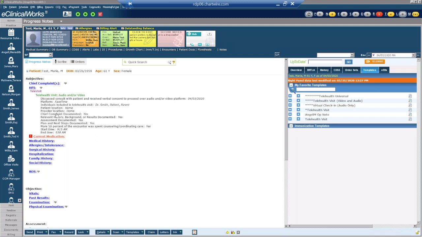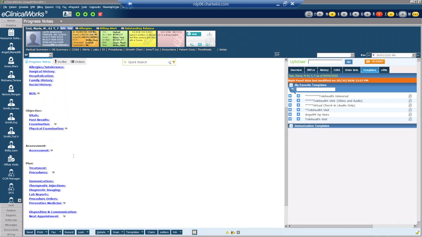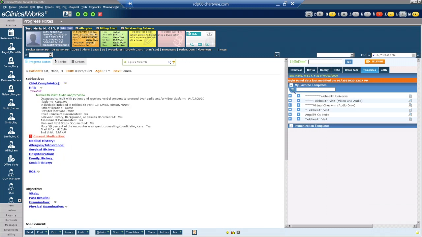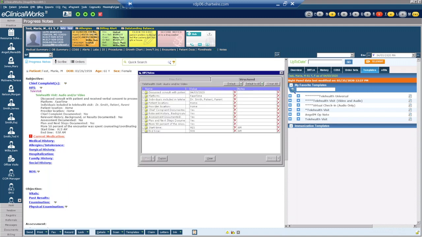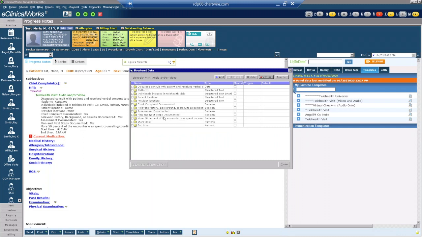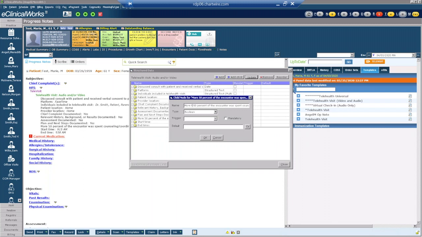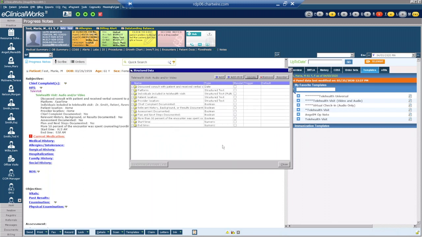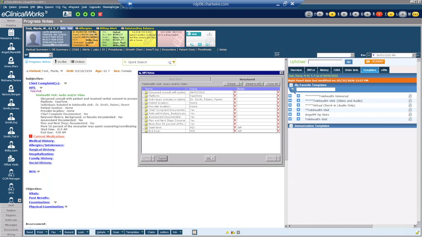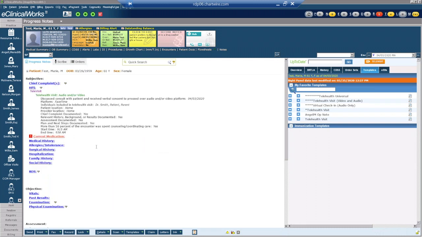And then, of course, as a provider or as a nurse, I'm going to document the patient's chief complaint in the chief complaint section, the histories, the assessment under their assessment screen, treatment for plan and next steps. And you have this disclaimer as more than 50%, I forgot a word. So I'm going to go in there and edit it actually. So click there, custom, update it more than 50%. But again, that's documented under the HPI. So if you were adding it under the treatment screen, you do not need to be adding it twice.